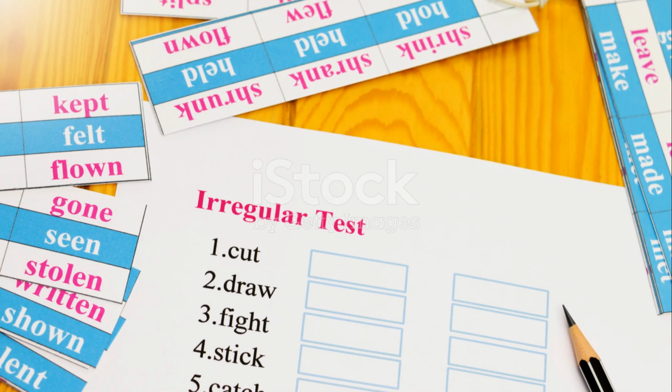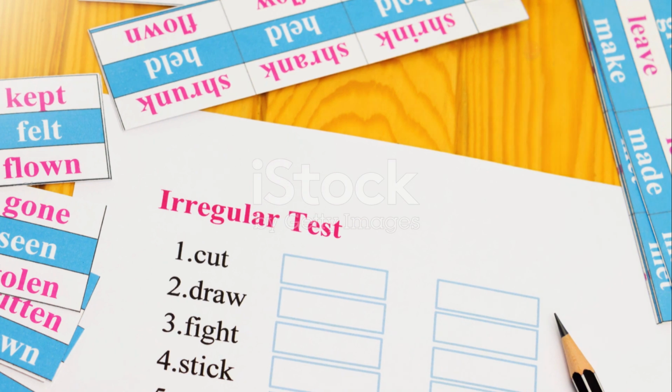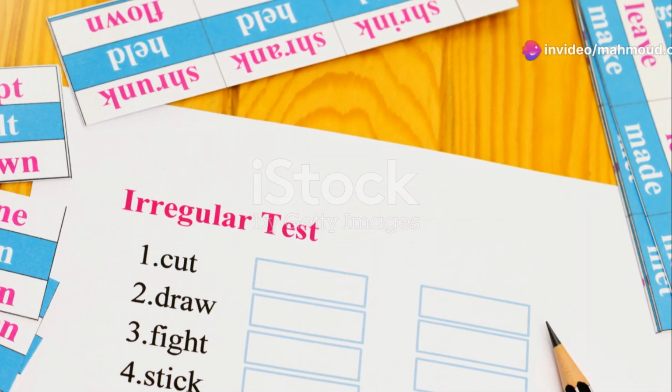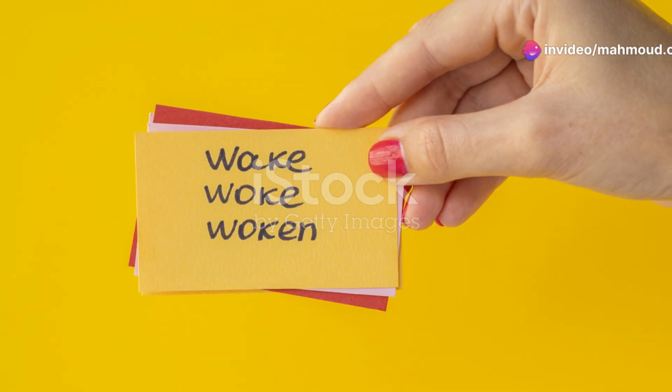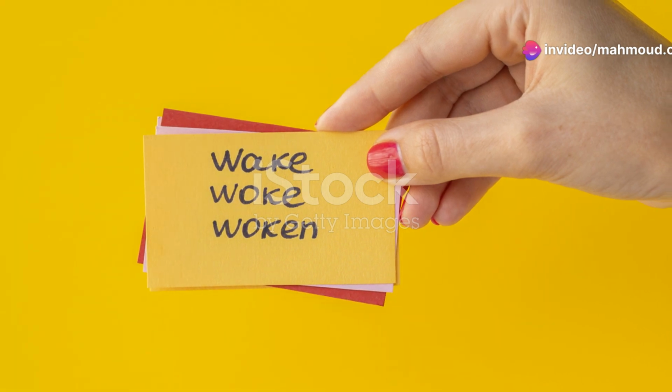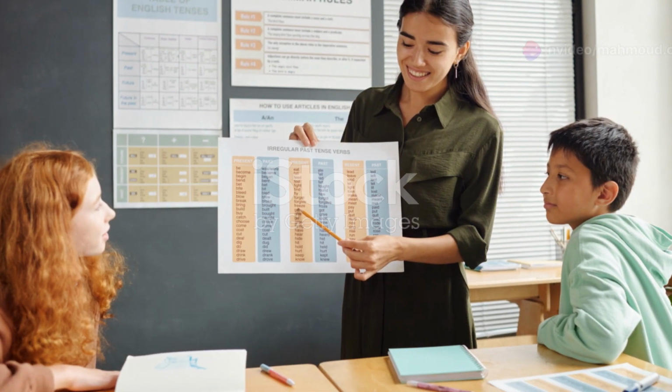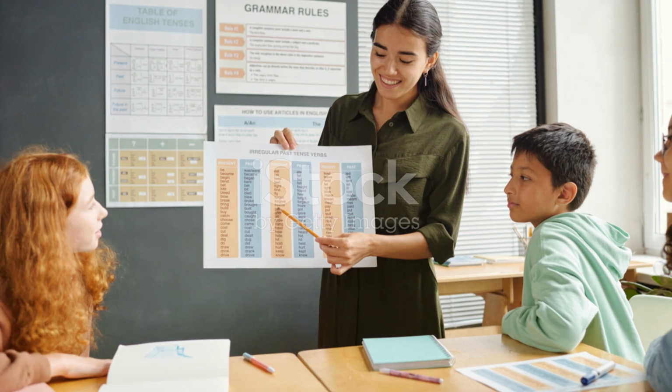Irregular verbs, on the other hand, do not follow a set pattern and thus present more of a challenge. Verbs like go become went, and see becomes saw. These forms must be memorized, as there are no reliable rules to predict them. Lists and tables of irregular verbs are widely available and can be a helpful tool for learners.